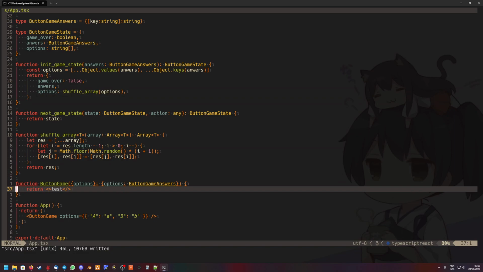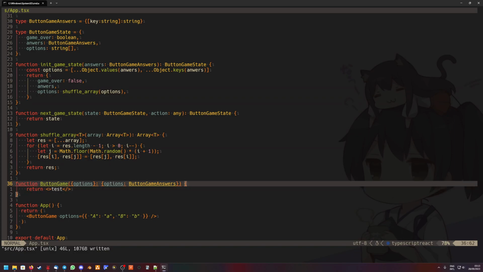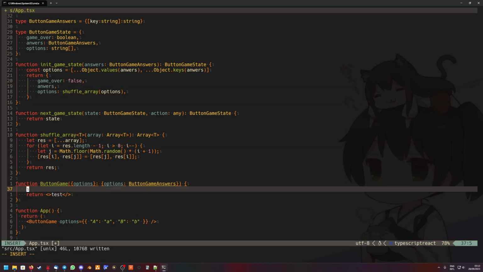Okay, this is kind of far enough to maybe test something. Just to convince ourselves that that shuffling works, for example. Obviously, we should just write tests to cover the shuffle here, but we could do an init game state now over options here and just log that out into the console.